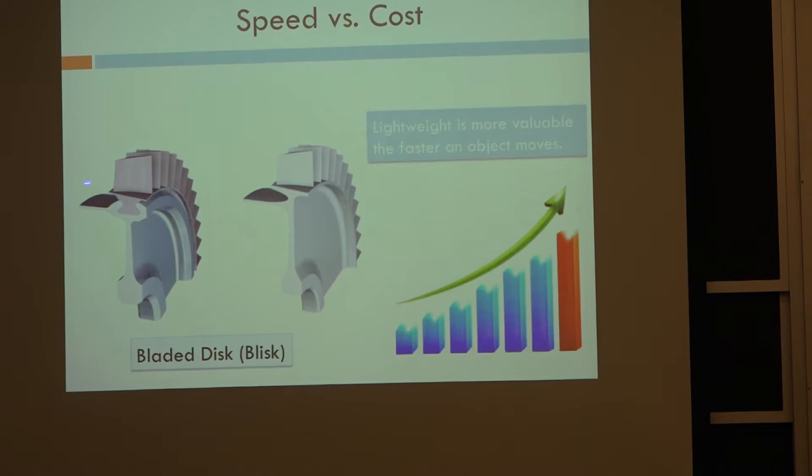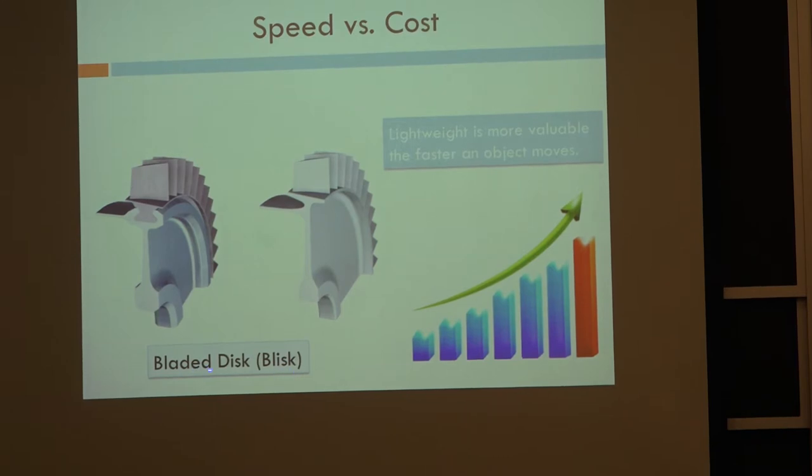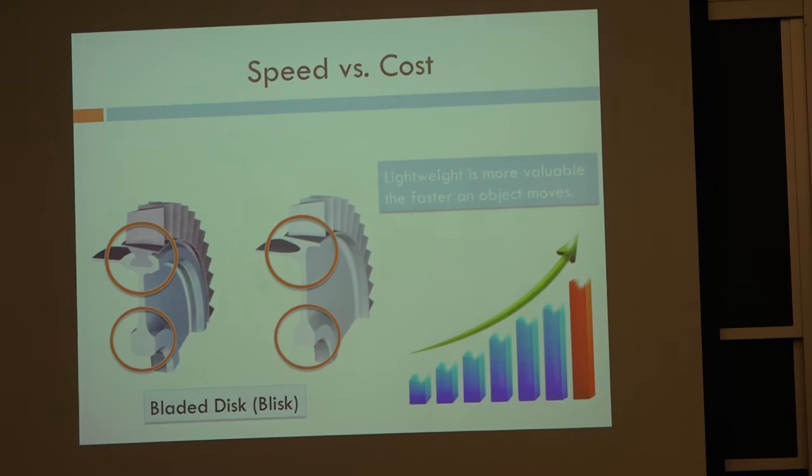Because of the speed effect, the Air Force has been looking for years at something called a bladed disc or blisk. A disc with turbine blades mechanically joined on the end makes a big fat joint. That heavier section on the rim means the hub has to be stronger because of the greater centrifugal force. If you take weight out at the rim, you can save weight at the hub — there are follow-ons.